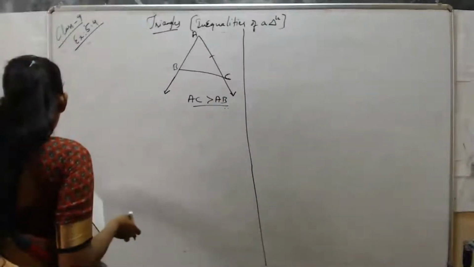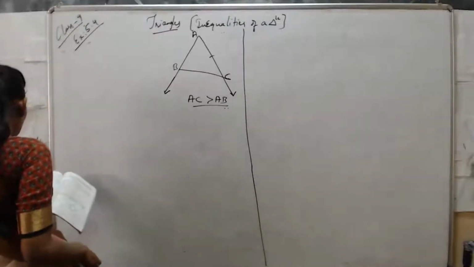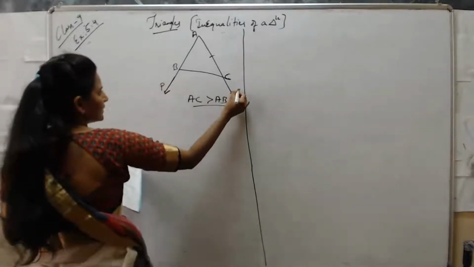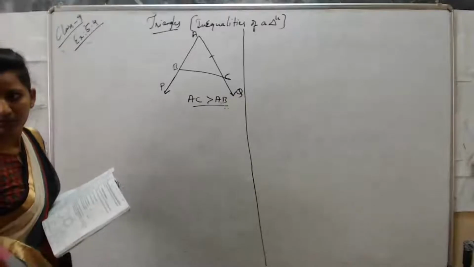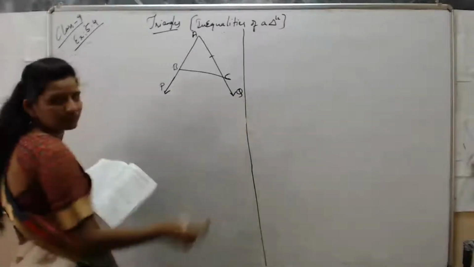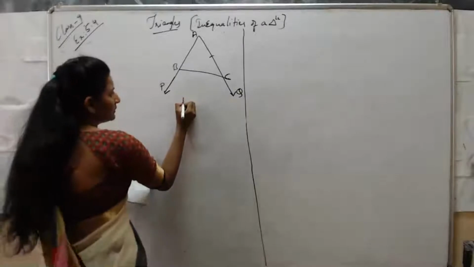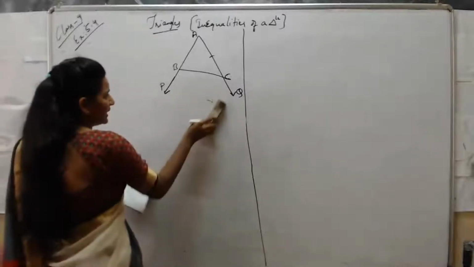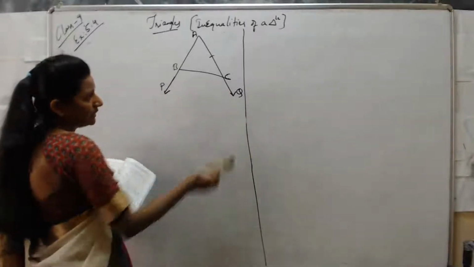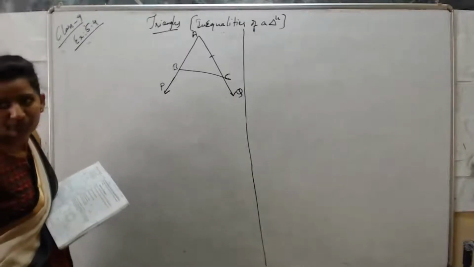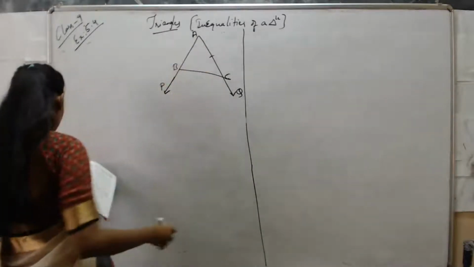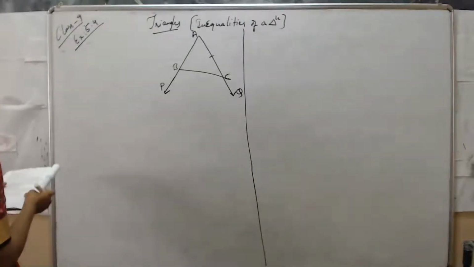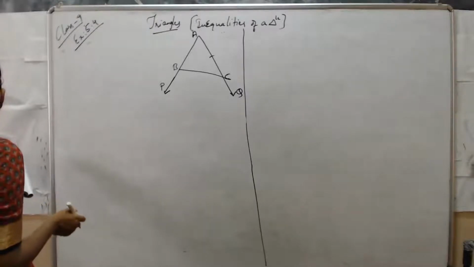Given is, what is the given? Angle P, where is P here? P, this is the Q. Okay, P, Q. Is it visible in the angle? What we have to do? AC is greater than AB. No need to write, anyhow, you know AC is greater than AB. This is point P and this is point Q. Which is the longest side here? AC is the longest side. Now write the proof.